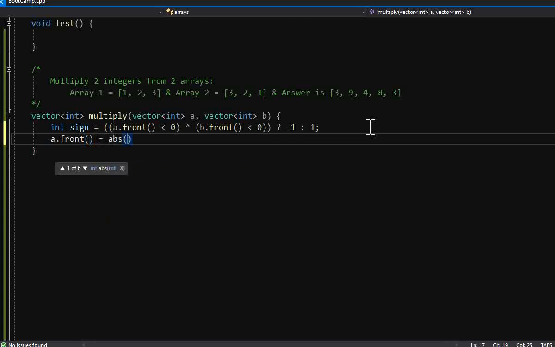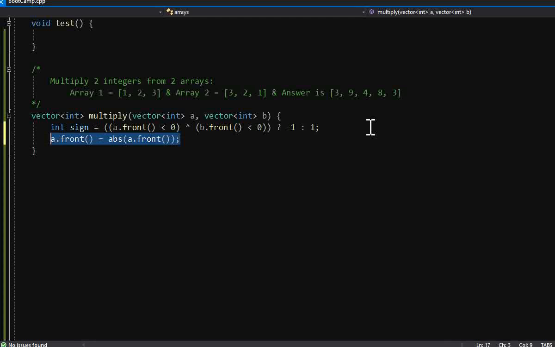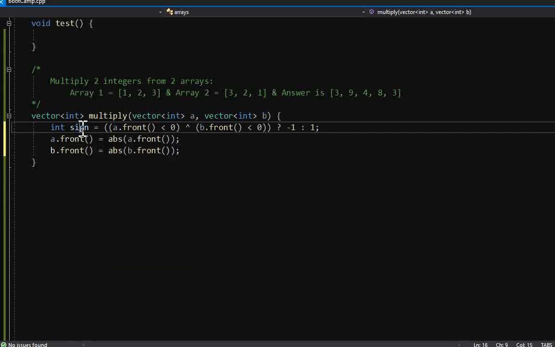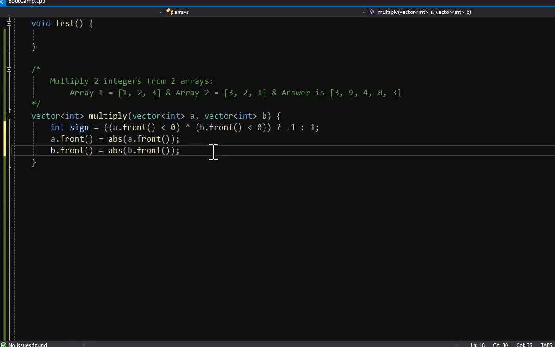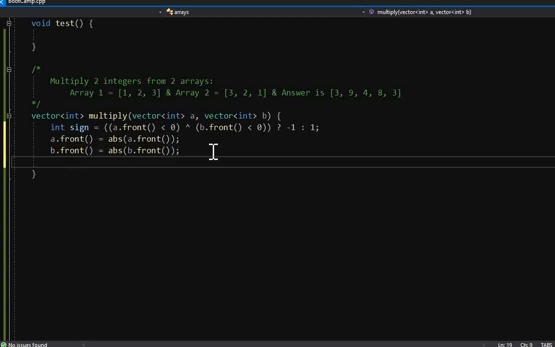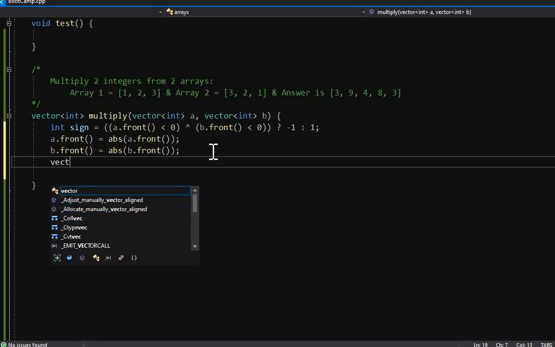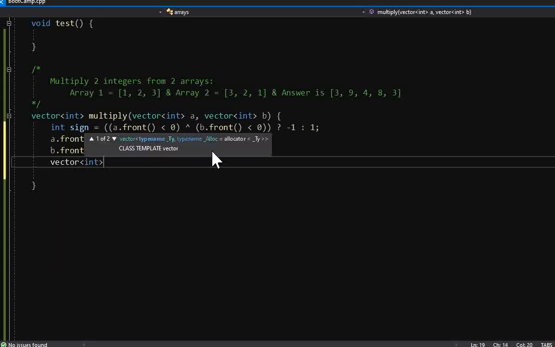So we are going to take an absolute value for the calculations, because we already have taken care of getting the sign. Now we can just remove that negative sign, if at all it is there.